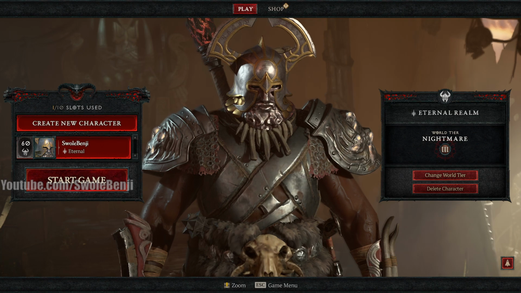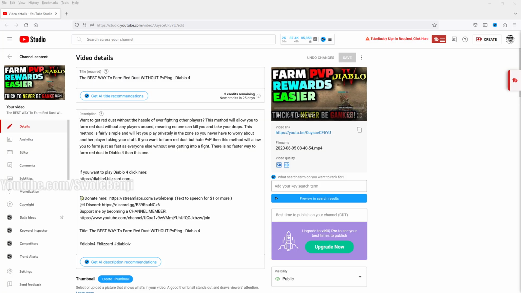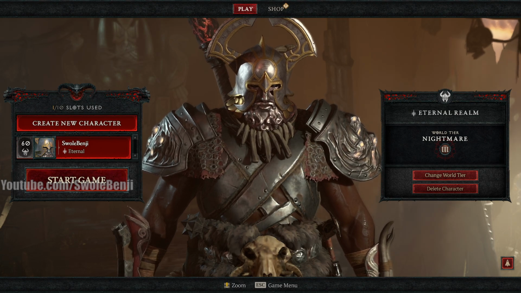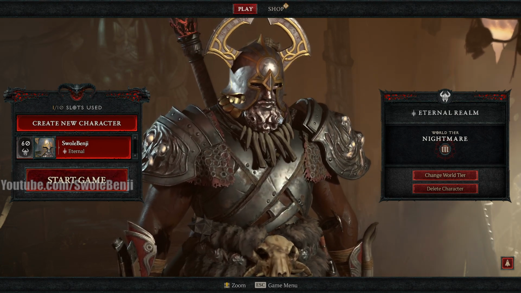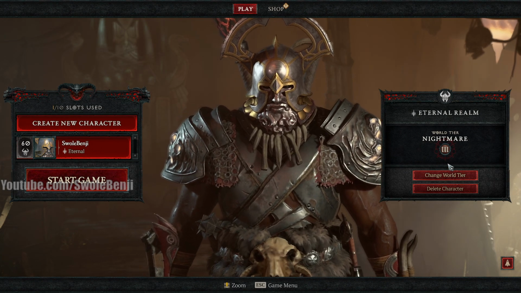So, as soon as it loads here, this is the video. It's called The Best Way to Farm Red Dust Without PvPing, and that's what the thumbnail looks like. So search it on my channel. But with that said, I'm going to show you the best way to farm that does include PvP, but it does not involve killing players.